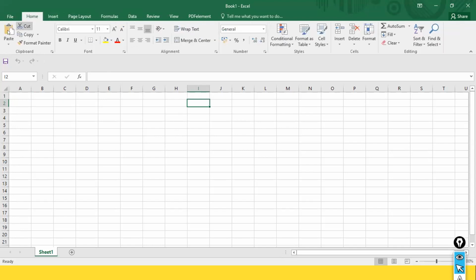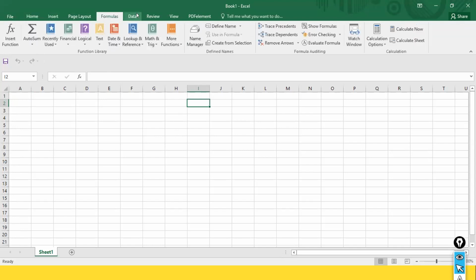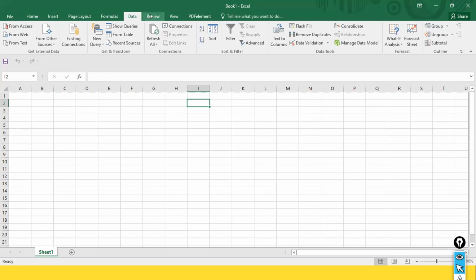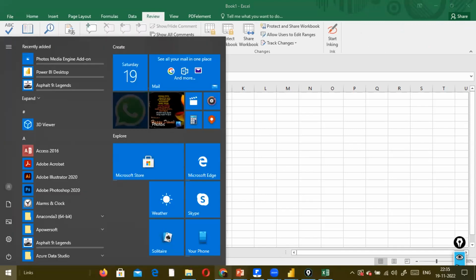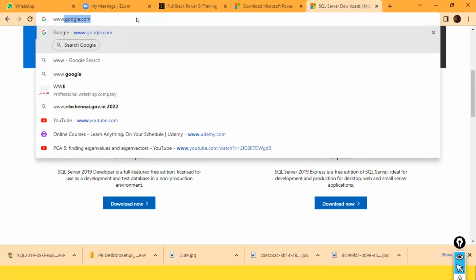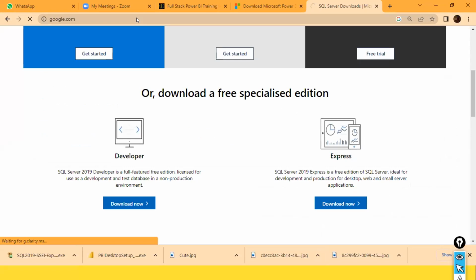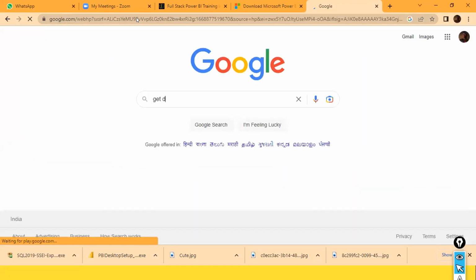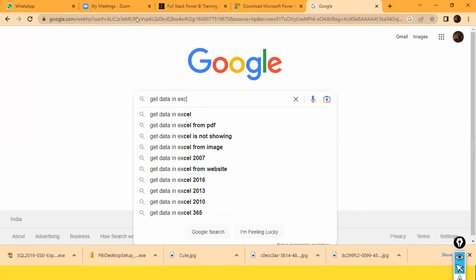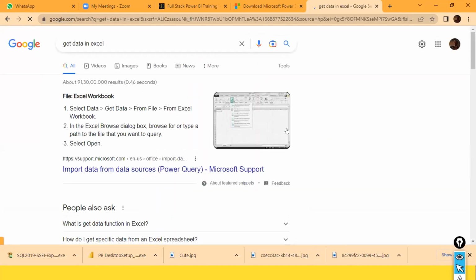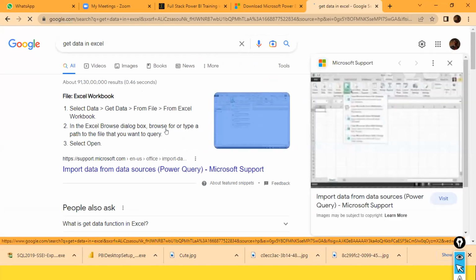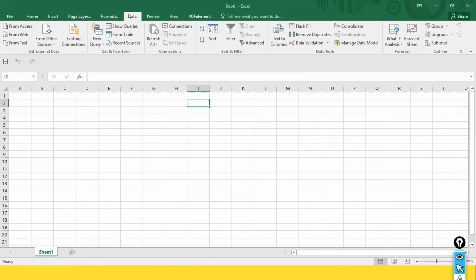Okay, here we don't have get data, right? Somewhat similar, I saw it somewhere. From Excel, get data, select data. In the data, there is something called get data. Where is it?